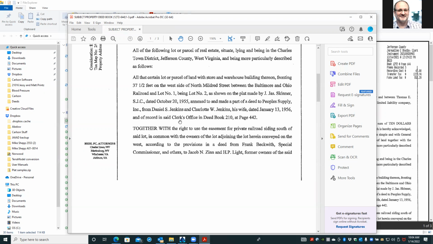Together with the right to use the easement for private railroad siding south of said lot in common with the owners of the lot adjoining the lot herein conveyed on the west, according to the provisions in a deed from Frank Beckwith.